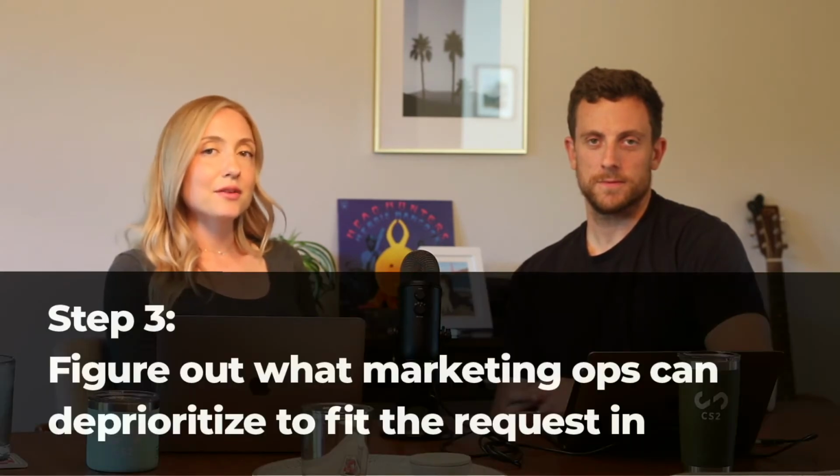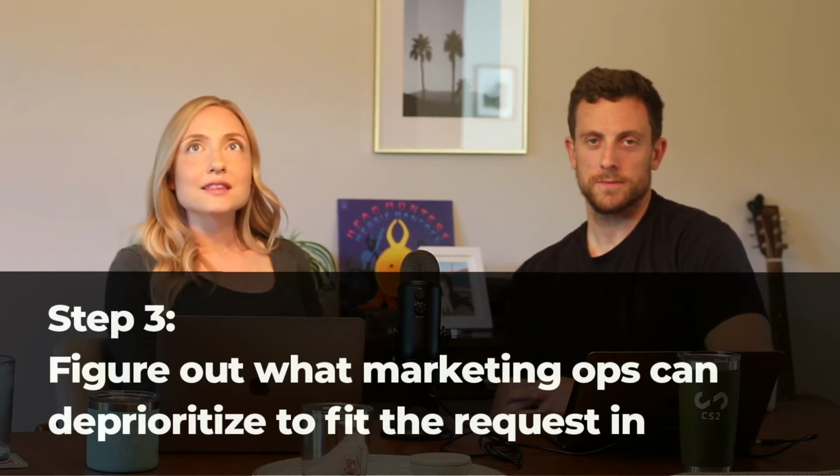Third thing. Like I said, the team is busy and they have a huge list of projects. So as a leader, you'll want to understand what all the other projects on the marketing ops team's plate are, and how you can maybe deprioritize some of those. This can be the hardest thing for a marketing ops person, especially when the team's small, or if the person running the team isn't used to prioritizing things based on company goals. Get some insight into everything on their plate.